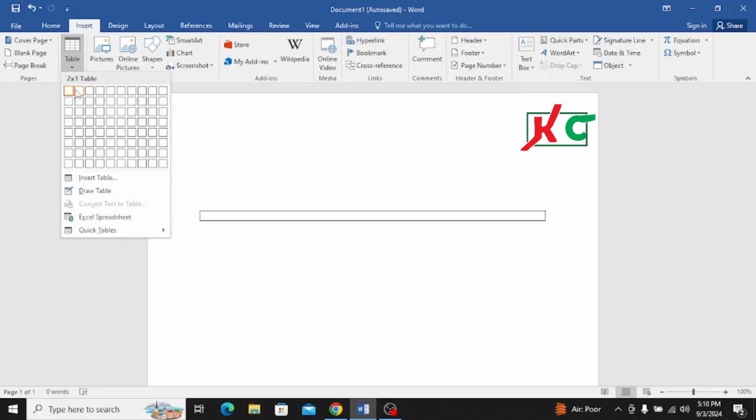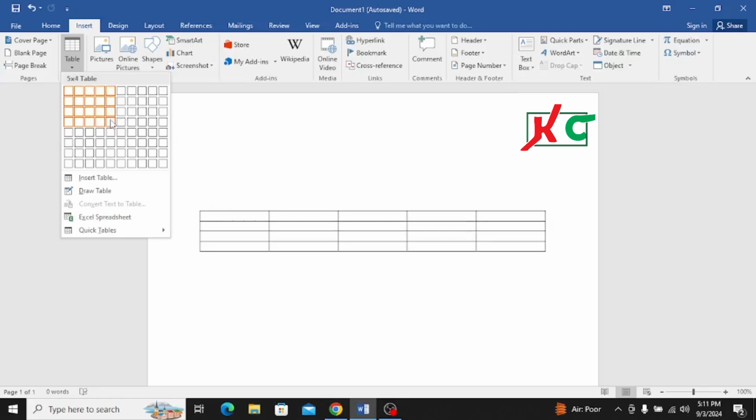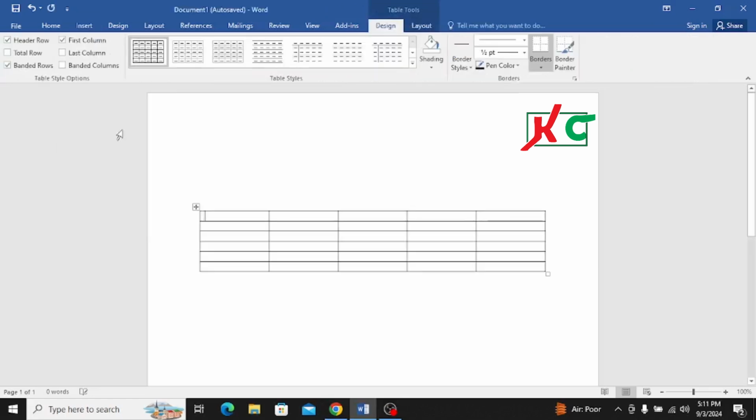I'm creating this one, three, four, five, and two, three, four, five, six. Okay, I'm clicking here. You see, it automatically creates this table.